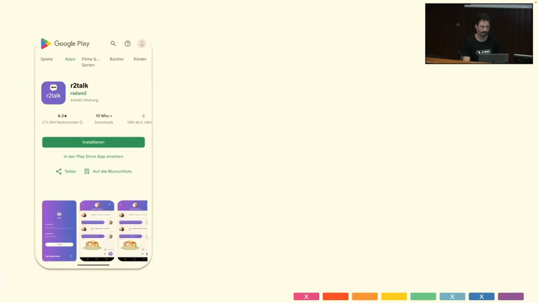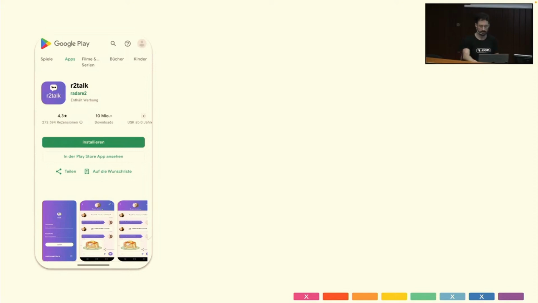For this, we have a very special app that we are going to download to our device, which is r2talk. It's a possibly secure app. You can download it and get it to your device, and then you can extract it. Anything that I say in these slides, you can find in the MASTG: how to get an app that you shouldn't be able to get, how to install it, how to decompile it.